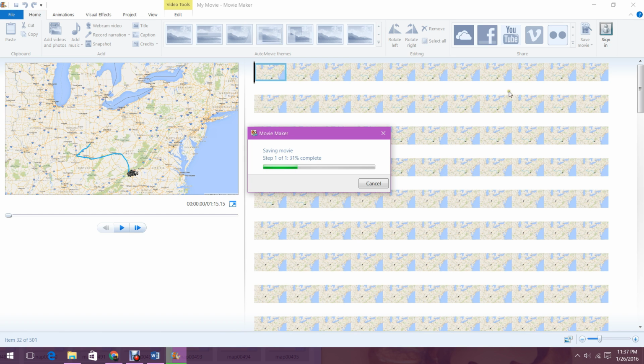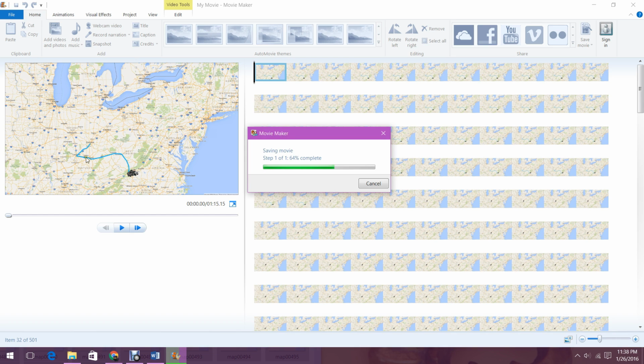And then after that renders, you can import. I will show this video as soon as it's finished, but you can import that into the Videopad editor or your Pinnacle software or whatever you're using to do your editing. And you can put your music in there, you can do whatever. And on this software itself that we used, you can change your logo. If you've got your own logo, you can put that on there.